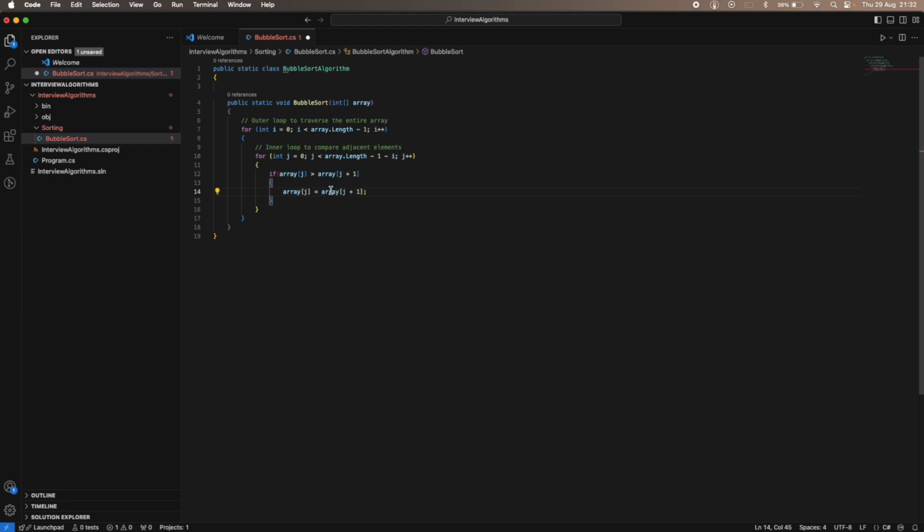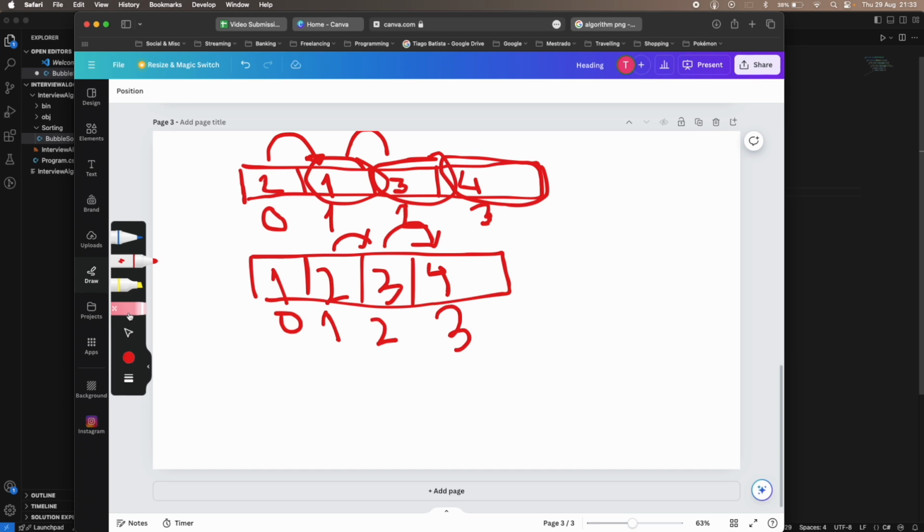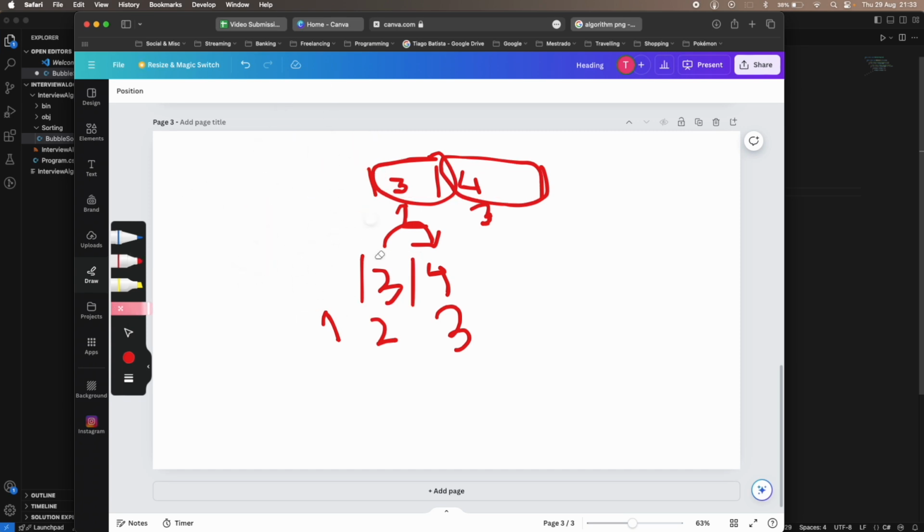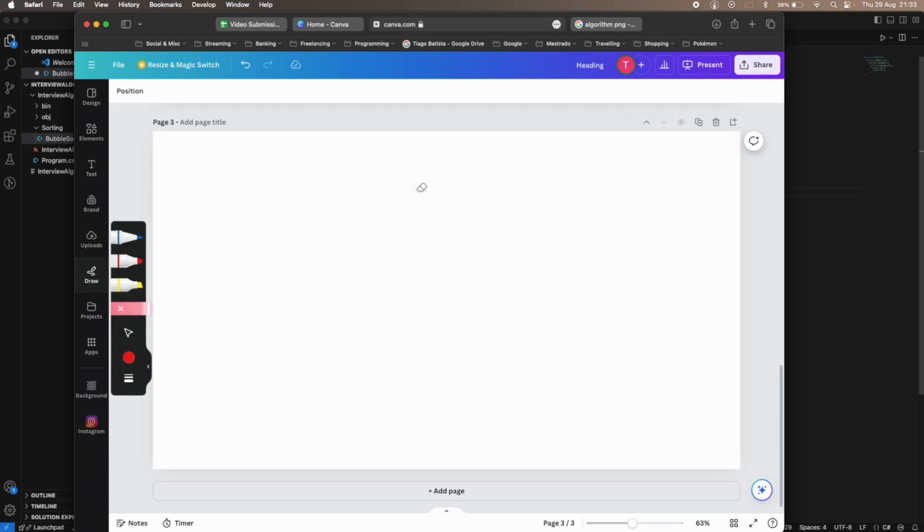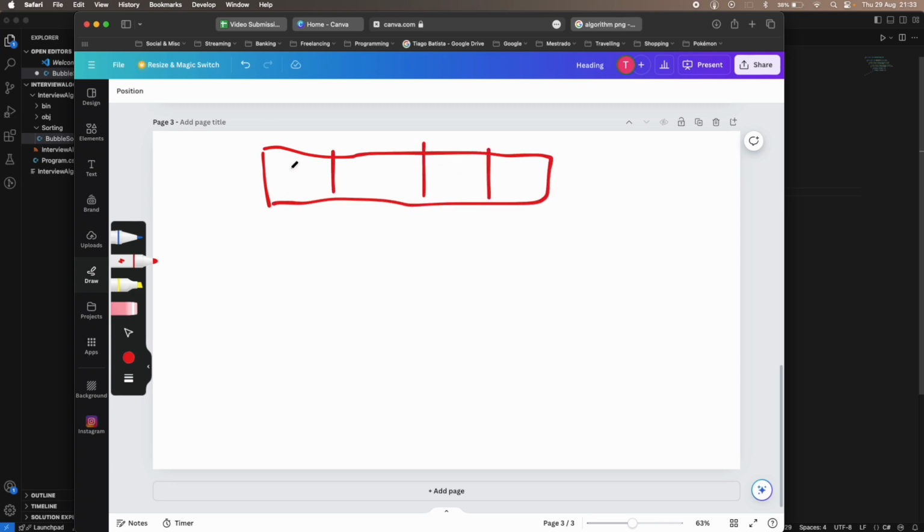But does this actually work? I don't think so, right? Because if we change the value of, let's say j is in the index 0. So let me erase this. So here, let's put 3, 7, 2, 4.